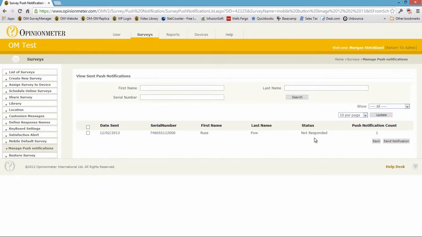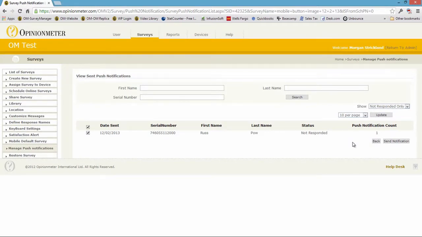Let's say you sent 1,000 push notifications to 1,000 different devices. You wanted to filter by only those who had not yet responded and send another push. What you could do is go to the Show drop-down, Show Only Not Responded, then select All, and of course we only have one in this example, and then Send again. So you could send or you could schedule again if we were working within a scheduled push notification.